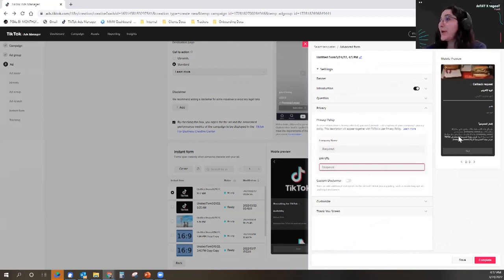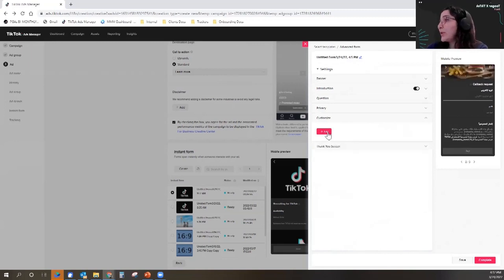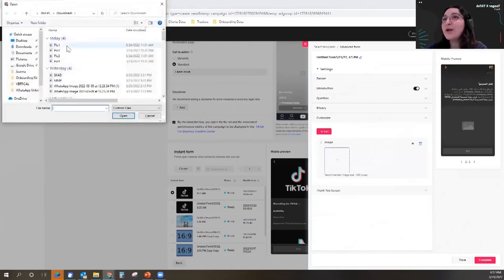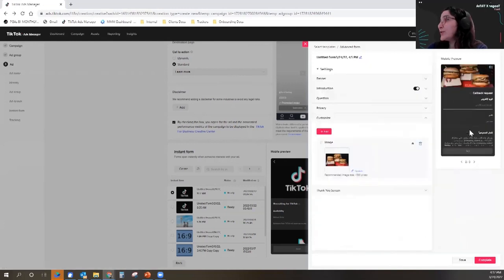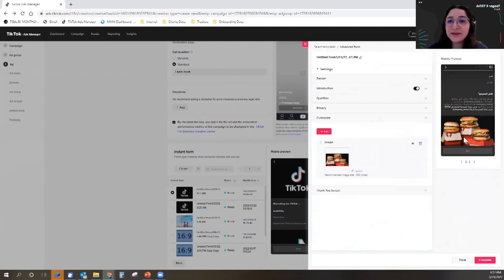Okay. I want to add one more thing. We can also, to make it a little bit more appealing, كمان at the end of the lead gen, add a couple of images, we can add a carousel, we can add whatever, just to make it even more appealing. So you can see here, this is the lead form, this is شعار الخصوصية, and this at the end, it's going to be a picture. Okay, we have إرسال.